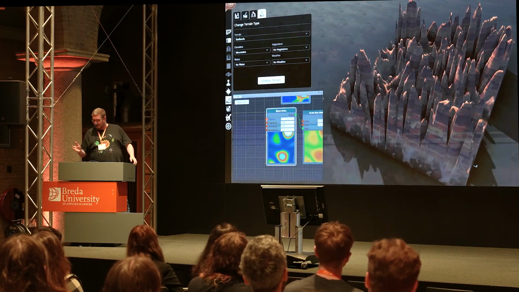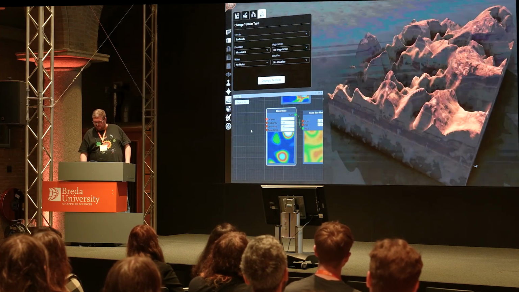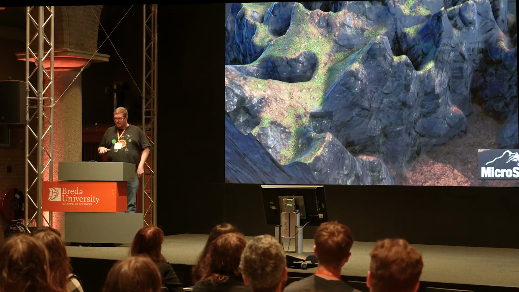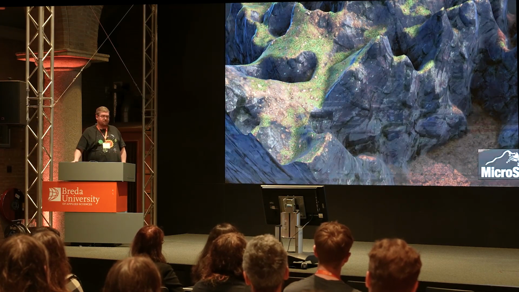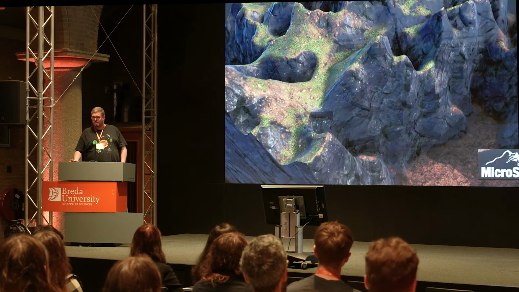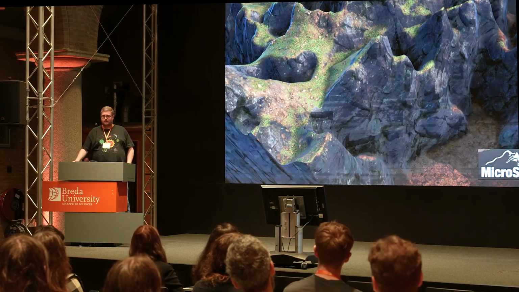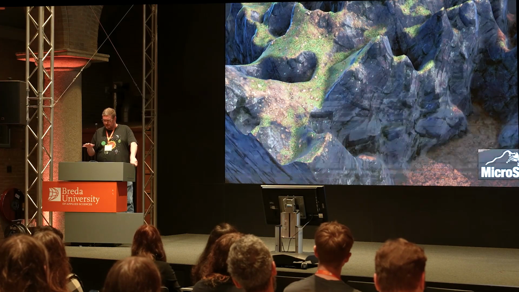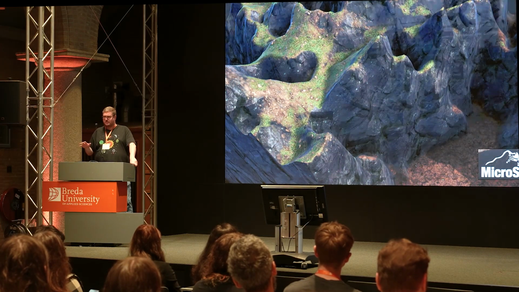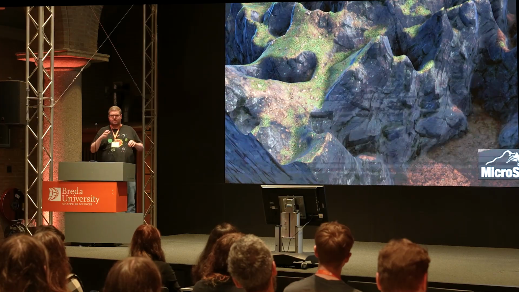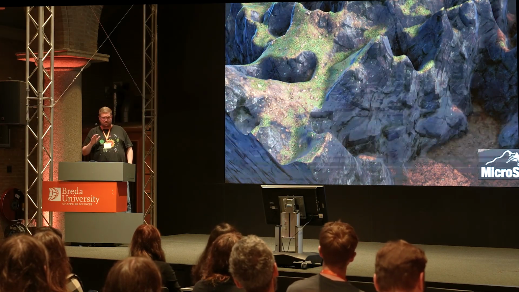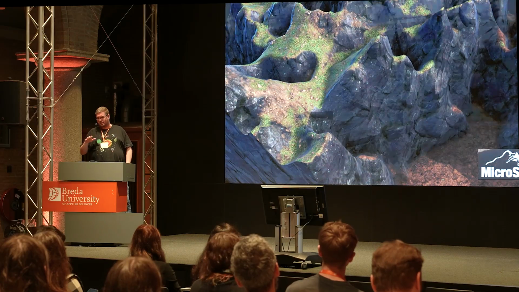Now on to texturing it, because that's a second part of it, of course. Once we have a mesh generated based on this height map, we texture it using Microsplat. Microsplat is a paid plugin for Unity. It's a very powerful drop-in replacement for the terrain tool of Unity, which is kind of bad. But it does a lot of stuff, like even erosion simulation and things like that. But we don't use any of that. We basically use it only for texture blending.